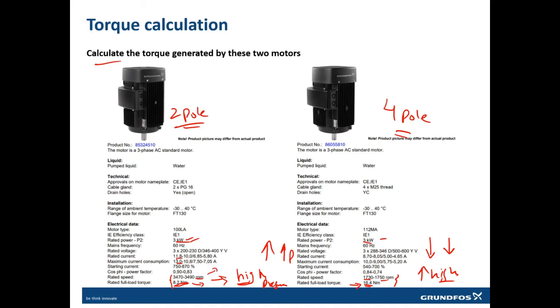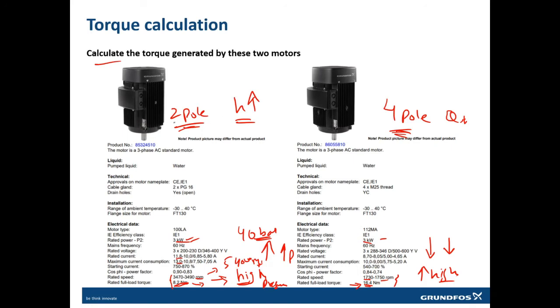There are few pumps which go up to 5400 rpm to generate up to 40 bars. So these are the differences, or these are the applications, or these are the reasons why we choose. So when we say we need a 4-pole pump, why will we go with a 4-pole pump? Because usually the flow is very big. So when we say, well, I need a 2-pole pump, I will need a 2-pole pump when my head is very big.